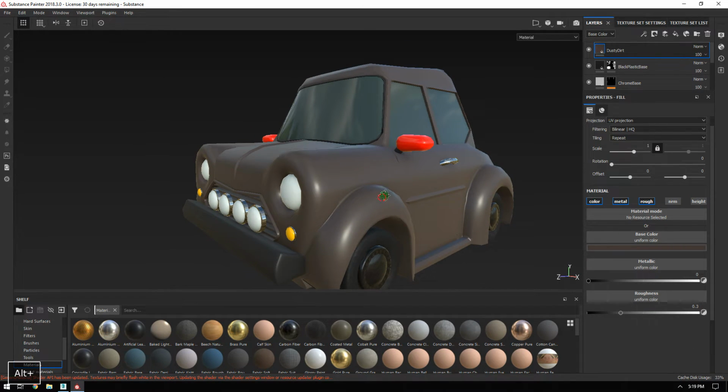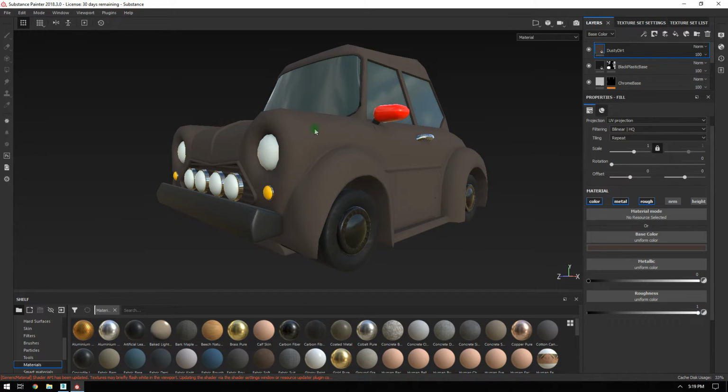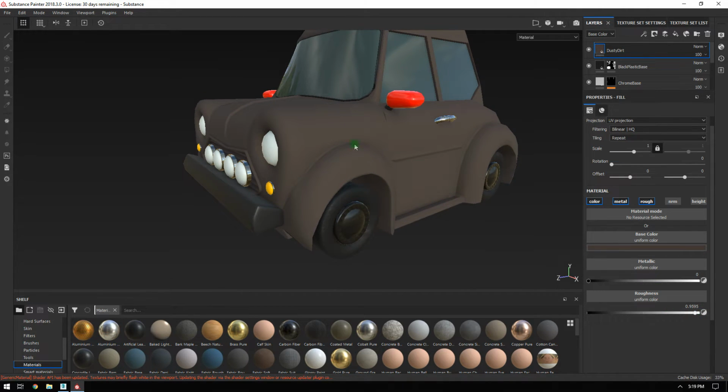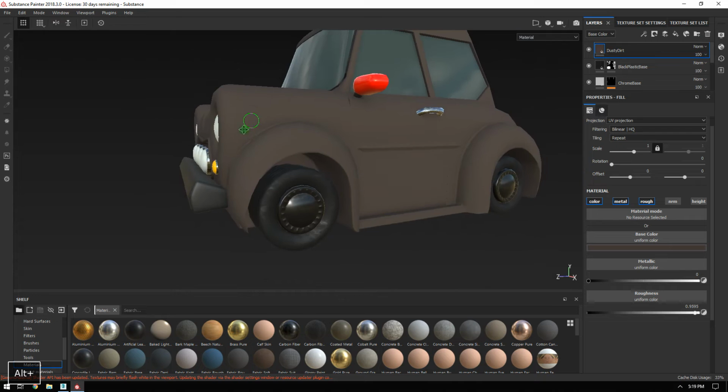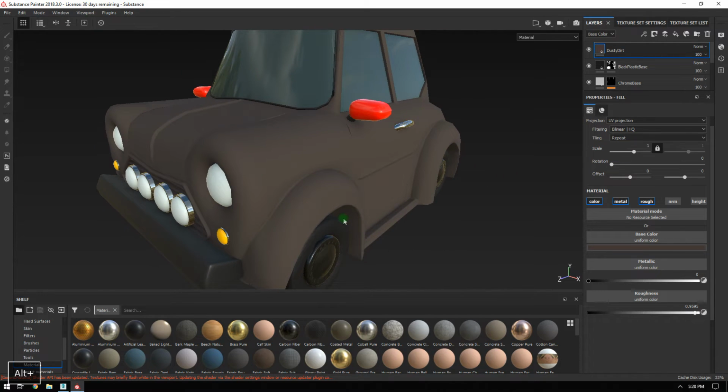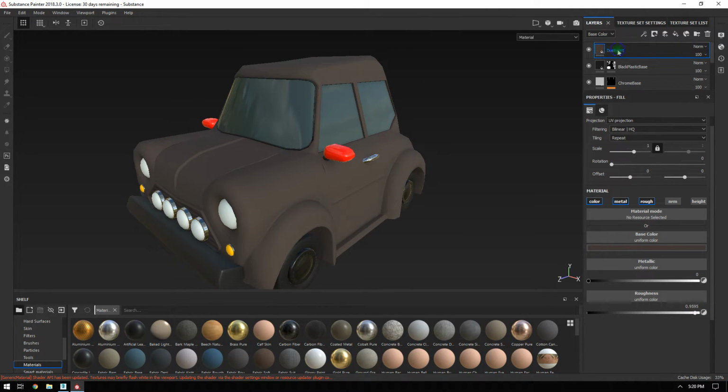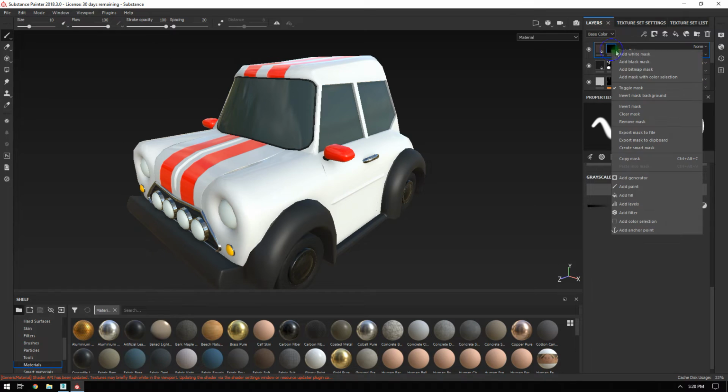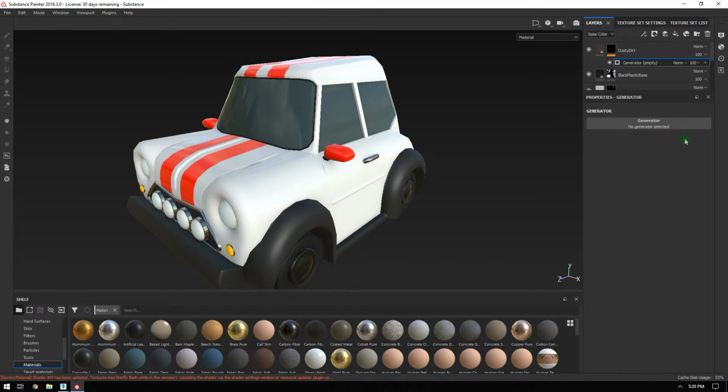I'll kill the normal and the height map here as well. I'm going to bring the roughness almost all the way up. And just so that I get something that kind of looks like the type of dirt that you would get just sitting in the crevices, almost mostly dust. So here we'll add a black mask, and on that mask we'll add a generator, and on the generator we'll go and create a mask builder.